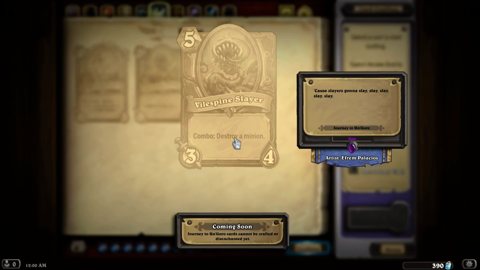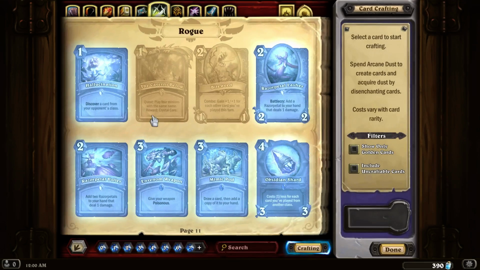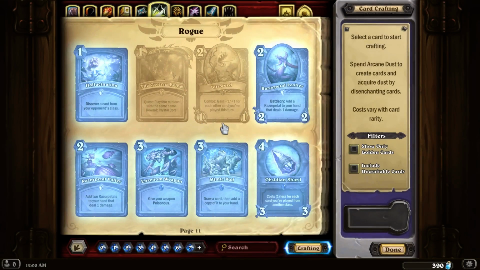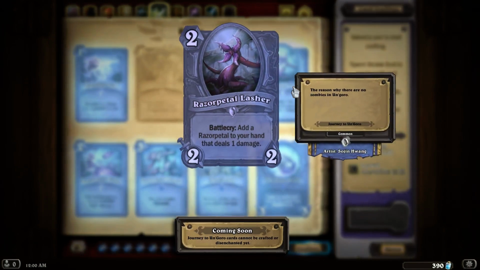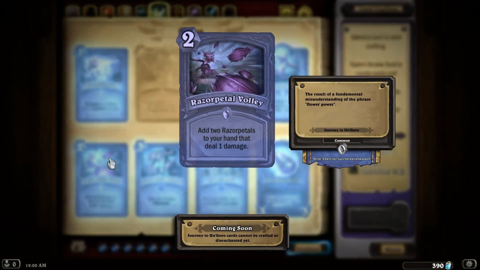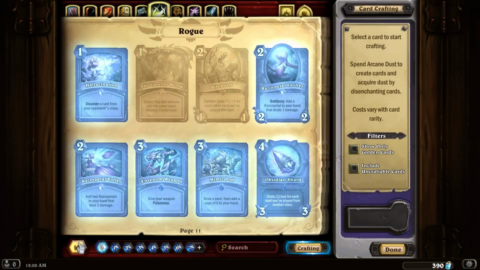But if you're playing this in a combo deck, having a couple of extra combo cards like this isn't terrible. The attack's low, though, and the health's low, but not too bad. So the real weirdness about this, though, is 4 minions with the same name. Like, I really don't know how you would pull that off. And Razor Petal has 2 Razor Petal things, and that's kind of it.